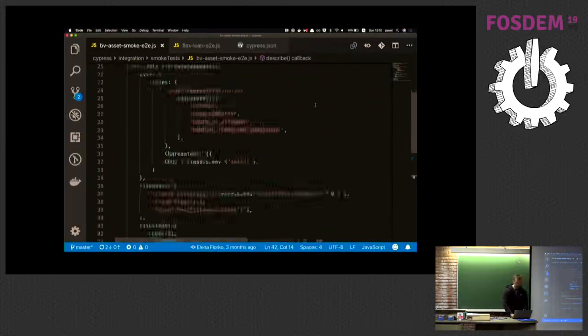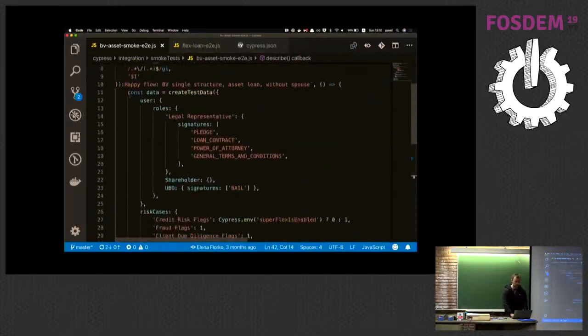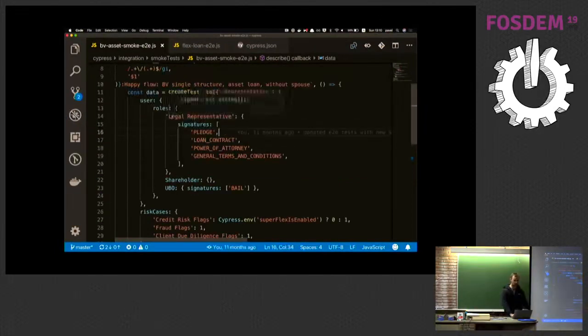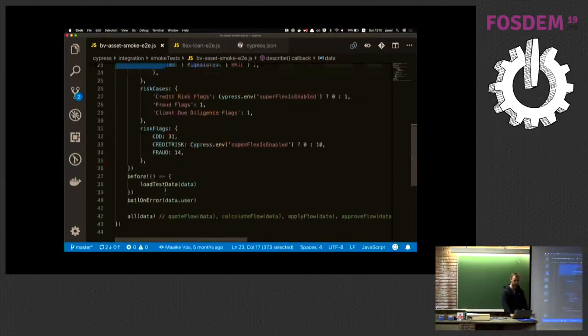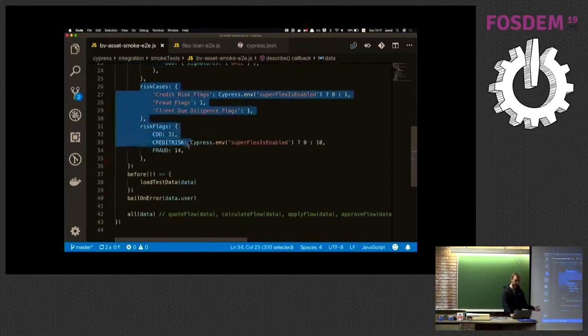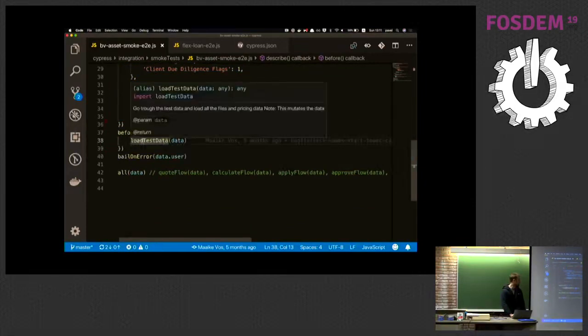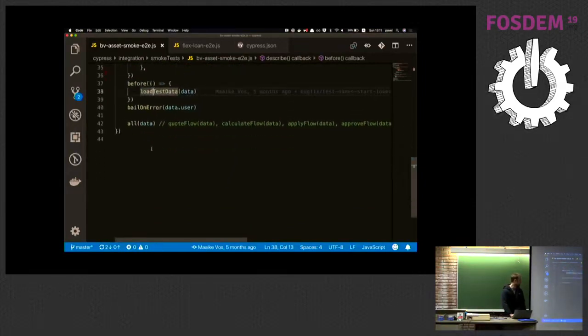Anyway, this is a test. So first I prepare lots of test data that will control the test execution. So I say, okay, these are user parameters, different user parameters, arguments. Then before execution of the test, I load all of the data, and then I run everything. So when this test fails, and you have to debug it as a developer, you're going to come to me and say, Pavel, I hate you. And you will be right, because it's completely not clear what happens, right?